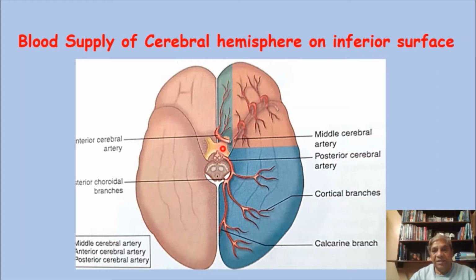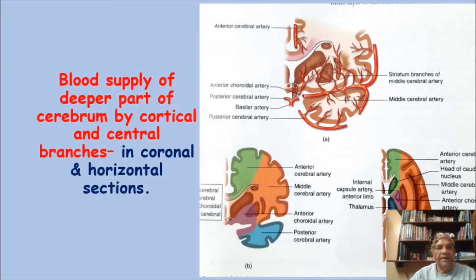So this narrow area near the midline is supplied by the anterior cerebral artery, the frontal and this tentorial, and say this area, that is the temporal area. Here it is on the tentorial surface is supplied by the middle cerebral artery, and then the large area of the inferior surface of the cerebral hemisphere is supplied by the posterior cerebral artery. Thus we have seen that all the three cerebral arteries are supplying all the three surfaces of each cerebral hemisphere.